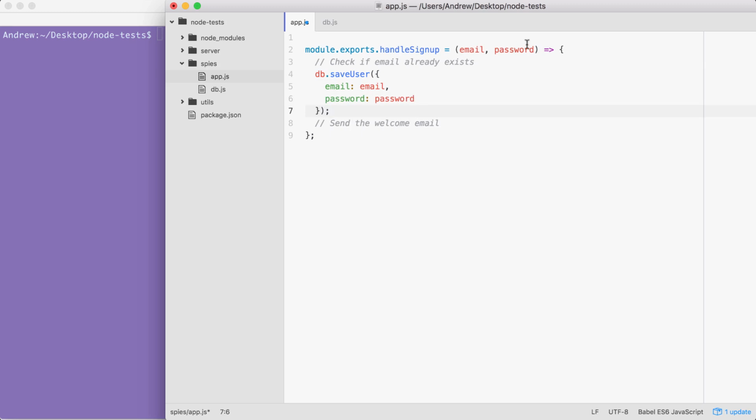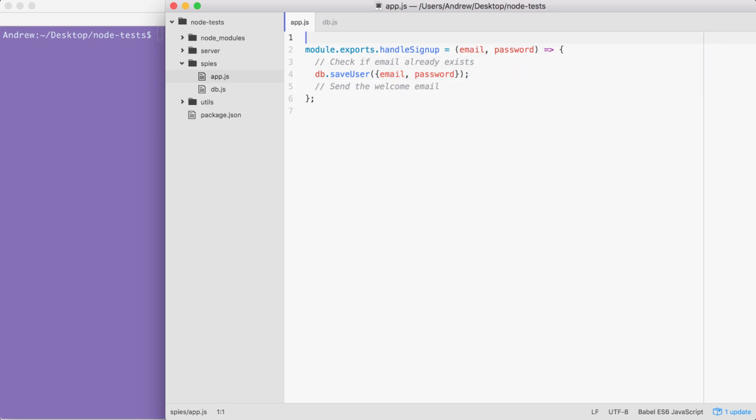Excellent. Now, one important thing to note, inside of ES6, if the property name on an object you're setting is the same as a variable name, you can actually define it like this. In this example, since I'm setting a password property and I'm setting it equal to whatever's on the password variable, there's no need to have both. This ES6 syntax also allows us to create a much simpler looking call. There's no need to have it on multiple lines since it's pretty reasonable in length.